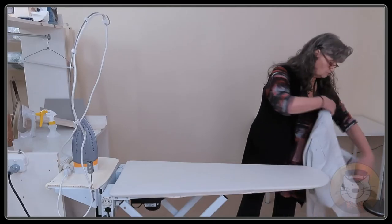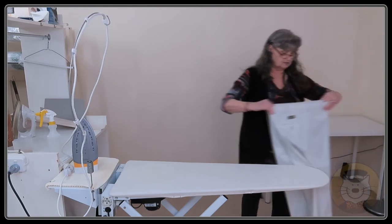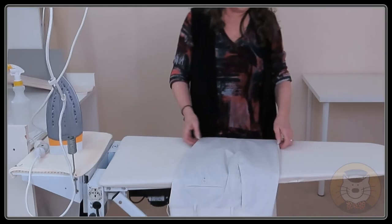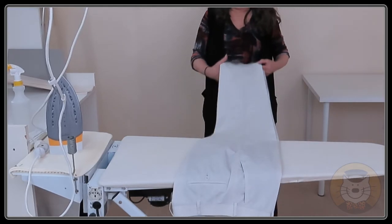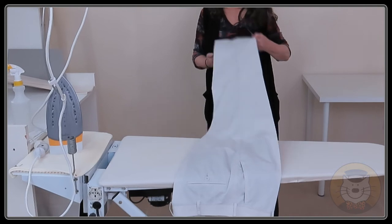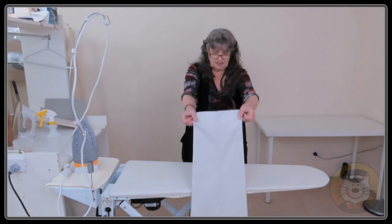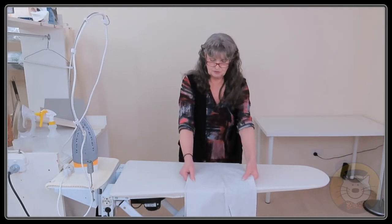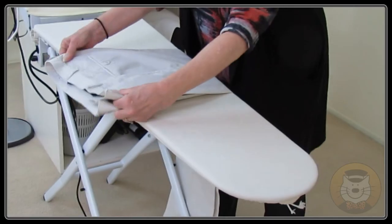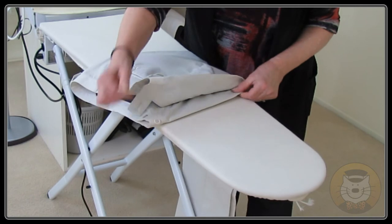And then you can do one other thing. So we've turned the process upside down, we can turn placement upside down too. So instead of putting your pants horizontally along the board, put them across the board. We've ironed everything, and again, we're straightening things up here. And if you really want to make sure that you've got your creases all the way up, this is another alternative that you can use.